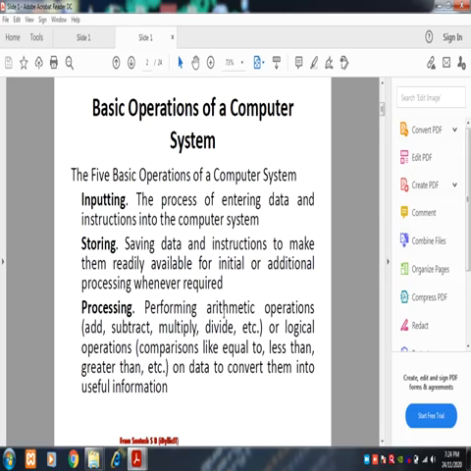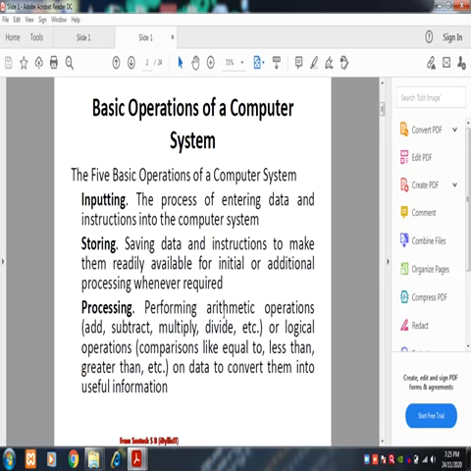Suppose you have stored some file in some C folder. You want to copy that and paste it into the D folder. So you copied it from the C folder and pasted it in the D folder. What happens? The processing happens behind. Or else you are using a calculator. You are adding 100 plus 200. When you enter it, you get the result 300. How is the 300 obtained? Some arithmetic processes are happening to the given input data.